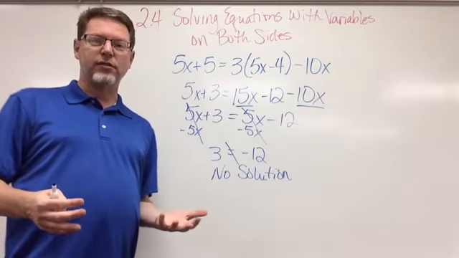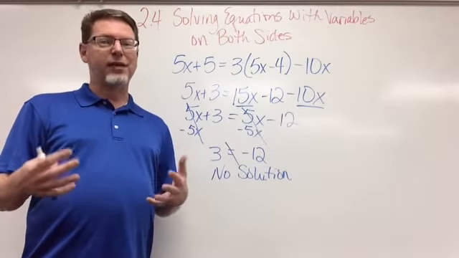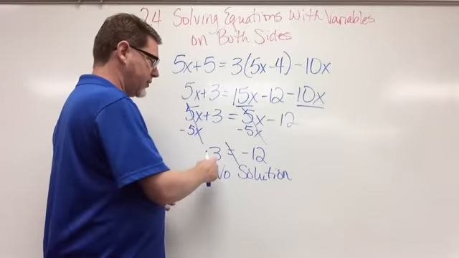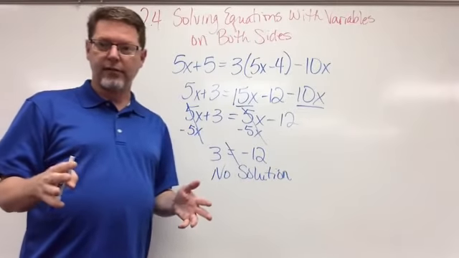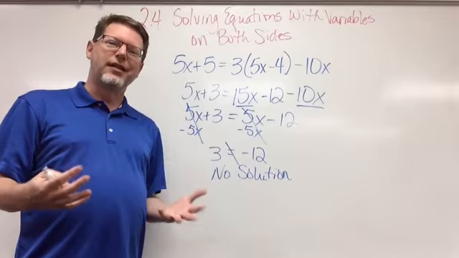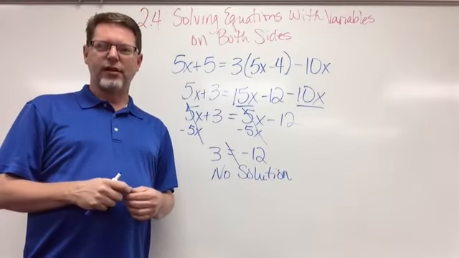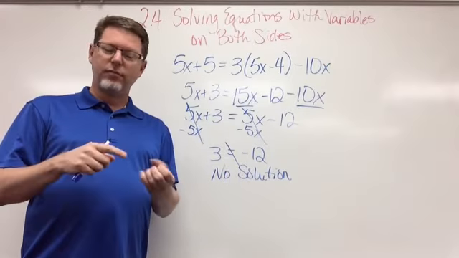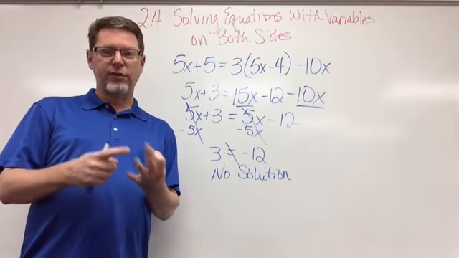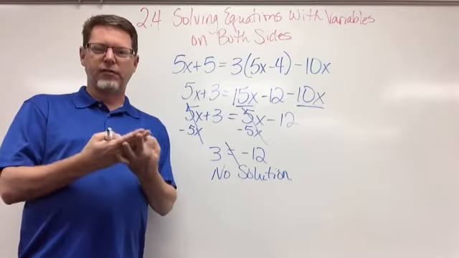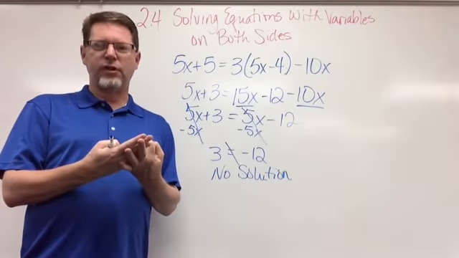Sometimes you'll get no solution. Sometimes you might get all real numbers when you have 3 equals 3, something like that, okay? And then most of the time, you'll get one number that's the correct answer. So be careful, look for no solution, look for all real numbers, but be careful in solving because you're most of the time just going to get one answer.